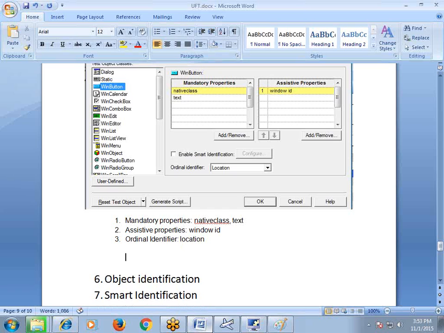Now I'm going to write here: learning process. What is the learning process? The object learning process.